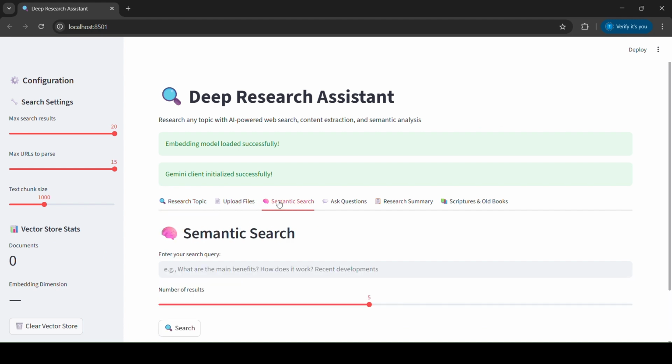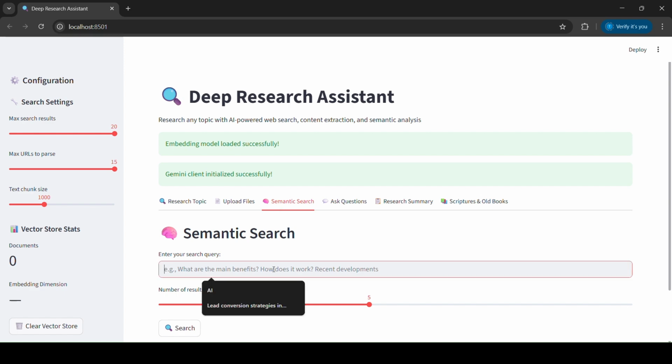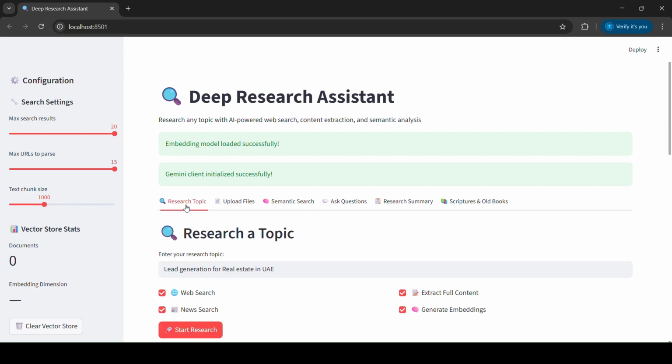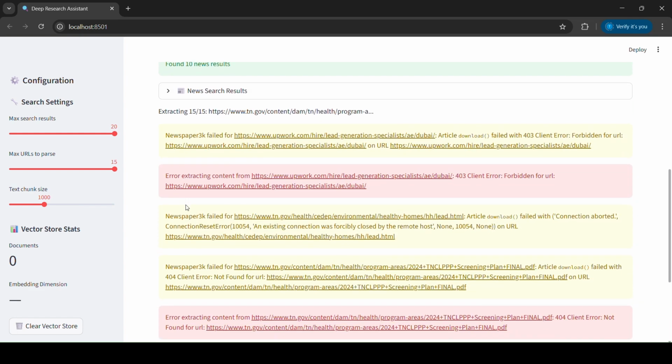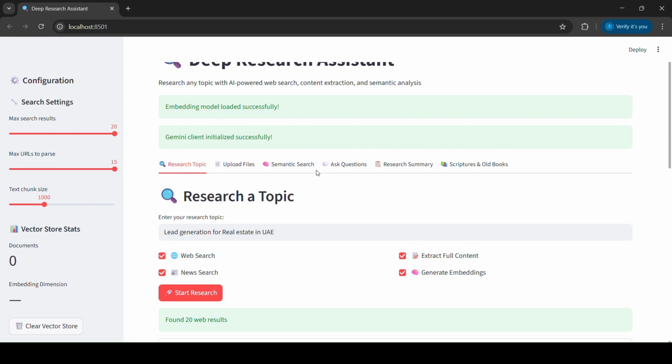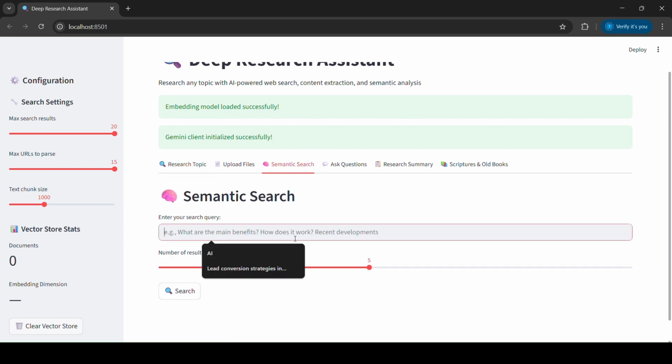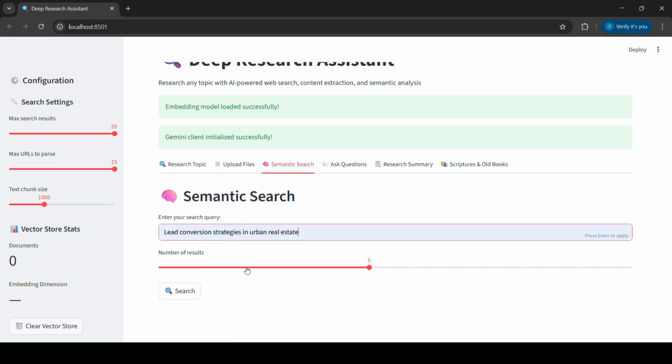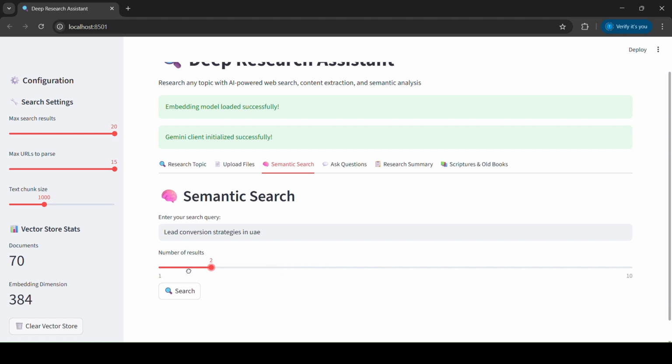Now let's come to retrieve plus explain with LLM. So this is semantic search. This is basically where whatever you have crawled and whatever is stored in the vector store, you can just search from it, like lead conversion strategies in UAE, and number of searches, let's keep it to 2.